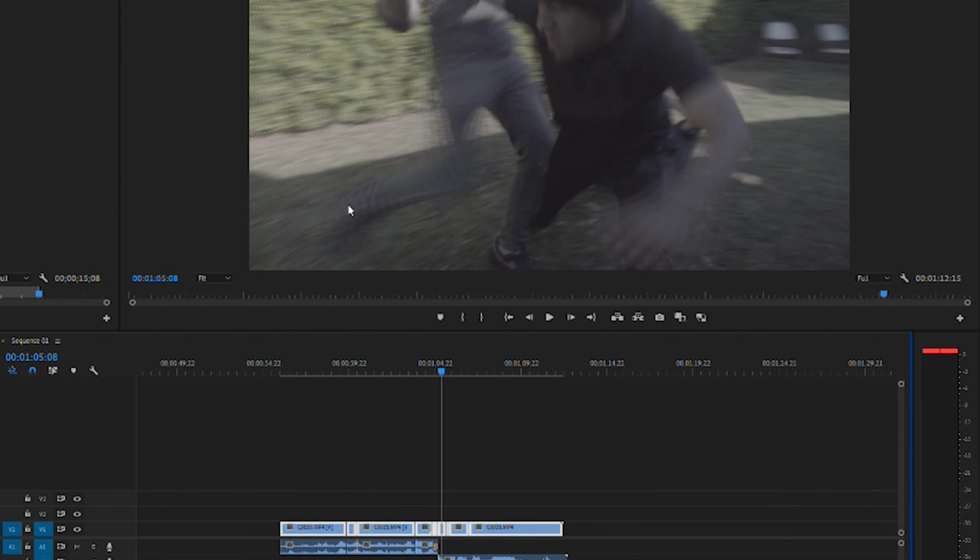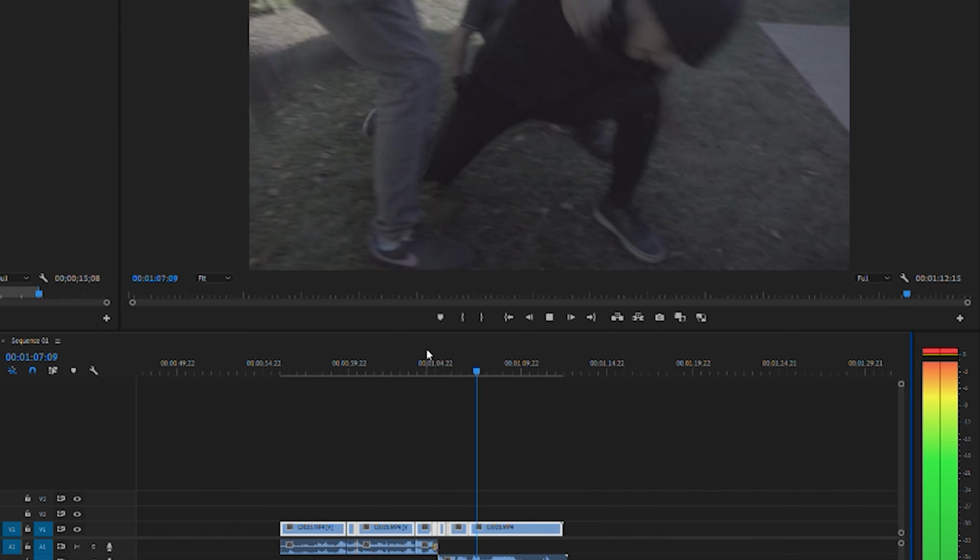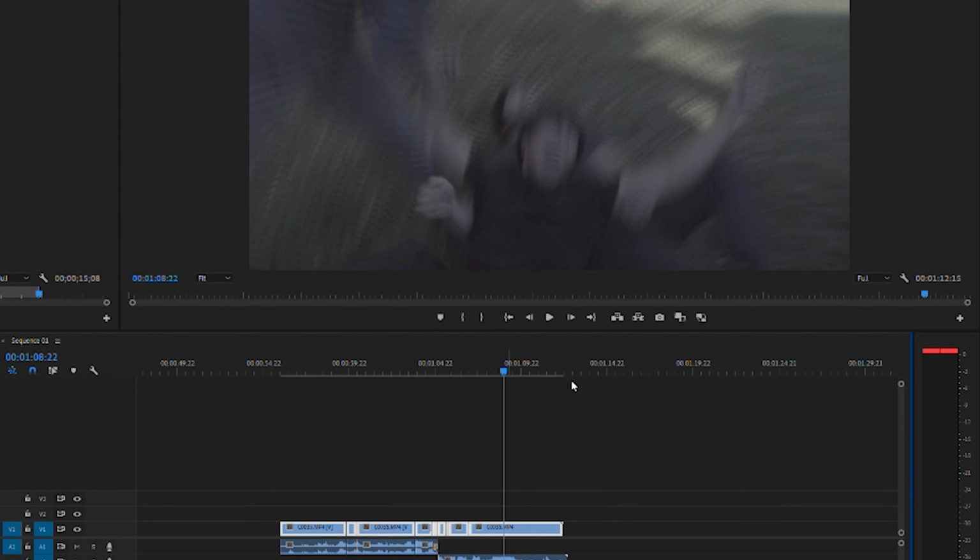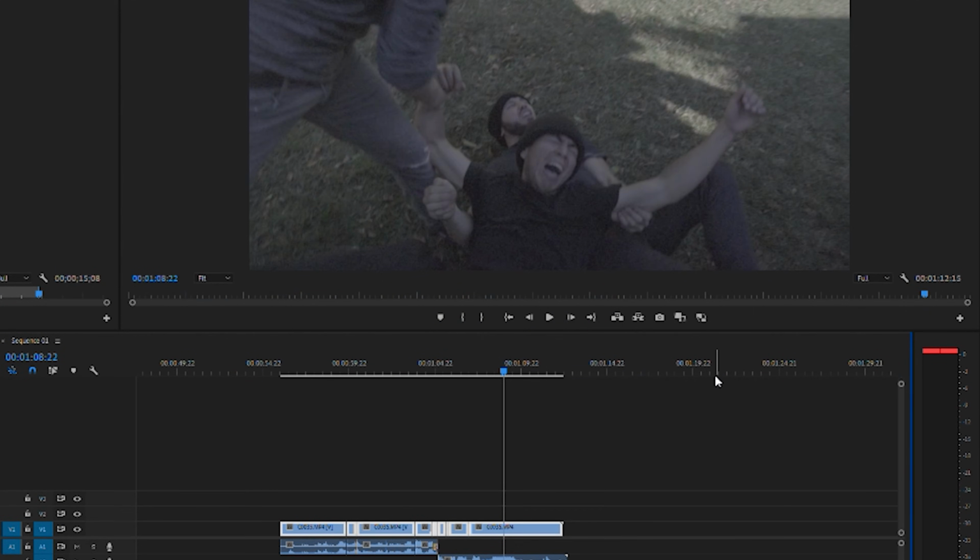So as you can see, there is some action going on here. This is not real motion blur, okay? This is just some fake motion blur inside of Premiere, and this just makes it look a little more blurry in the movement. It's not perfect, but it does the trick. That compared to this definitely looks more like motion blur. Is it perfect?